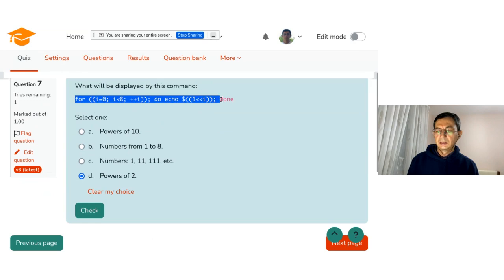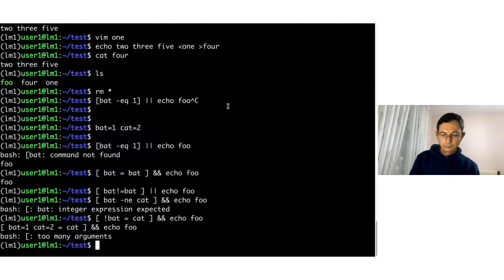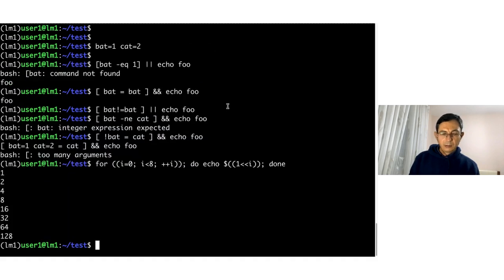And actually, we can test this. So when i is 0, there is no shifting. It is printing 1. When i is equal to 1, it is shifted 1 place, becomes 10, which is 2.